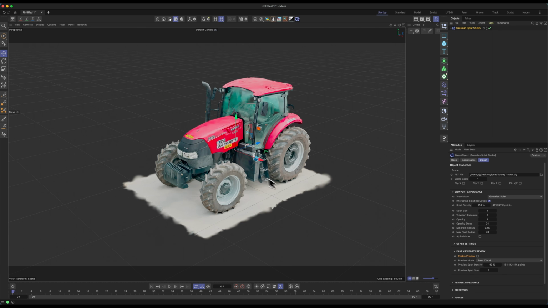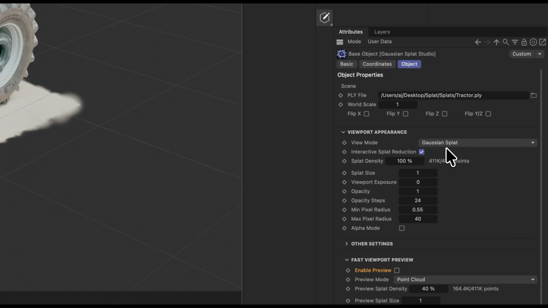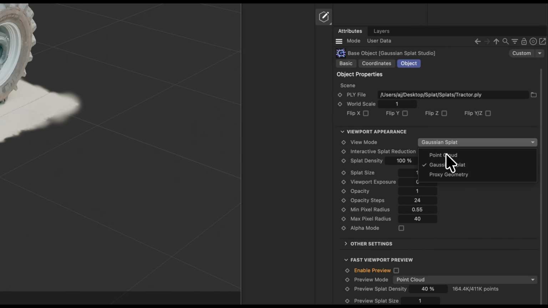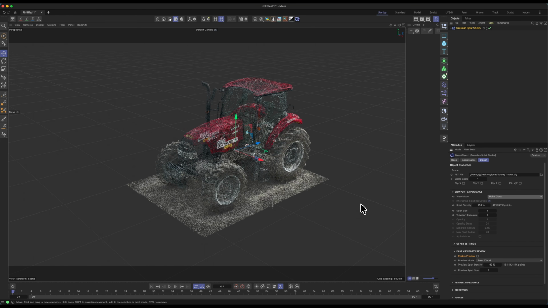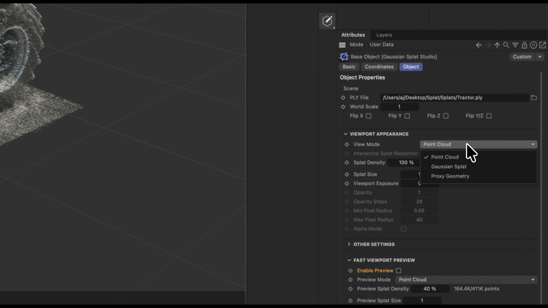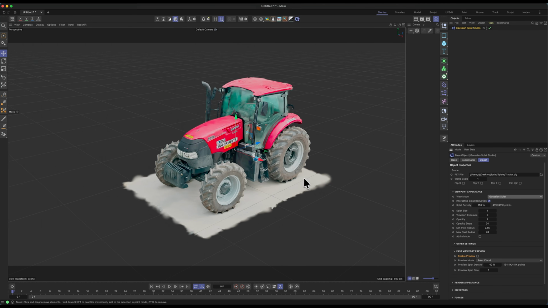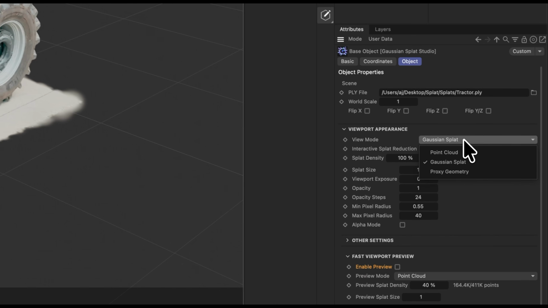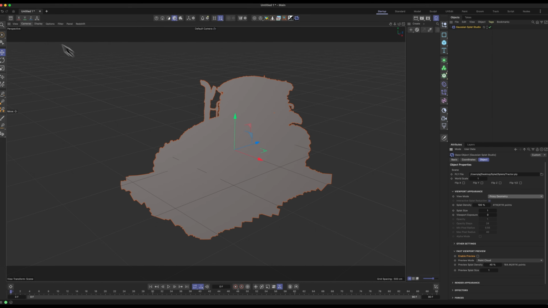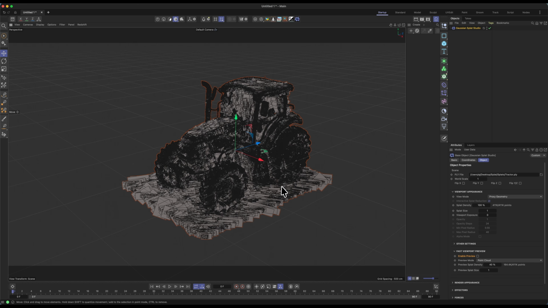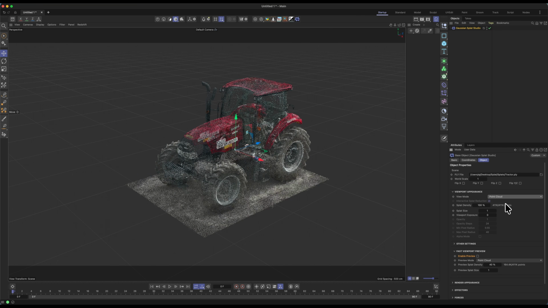And we do have a few different modes of viewing these splats. So we have our traditional splat here in the viewport, and we also have point cloud mode if you'd rather render perfectly circular dots. Gaussian splats are actually not perfectly circular. They kind of adapt their shape to fill the spaces more efficiently, which is why you'll see some bigger than others. And then we have the proxy geometry, which is more there just to see what's going on under the hood. Most of the time, I imagine you'll be using the Gaussian splat mode here.